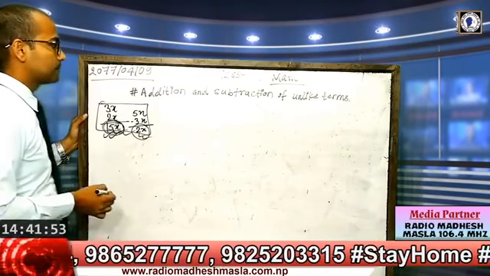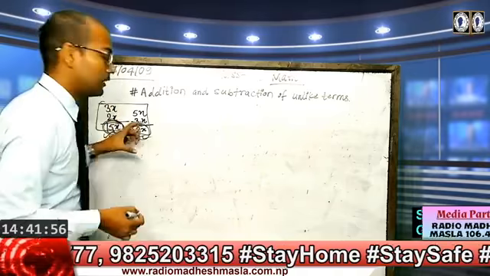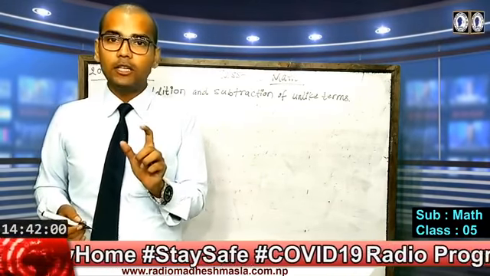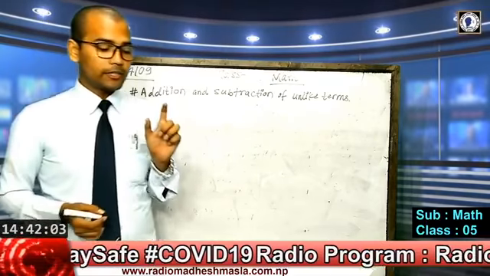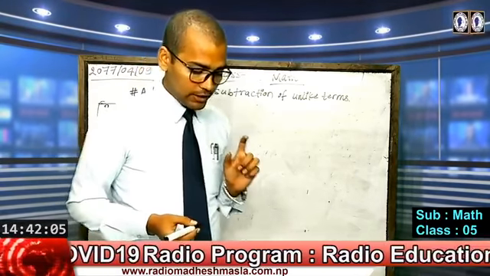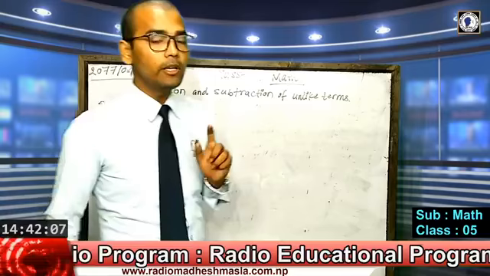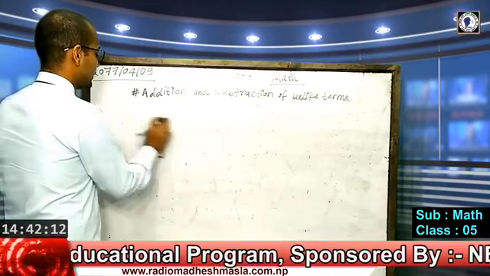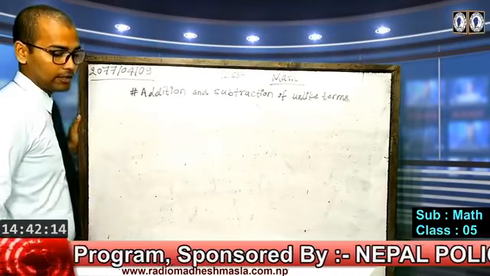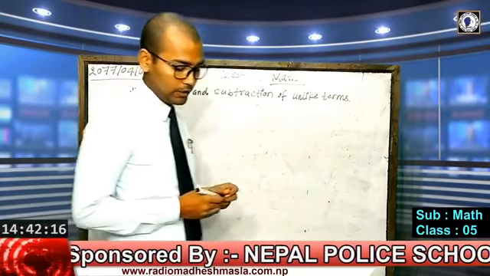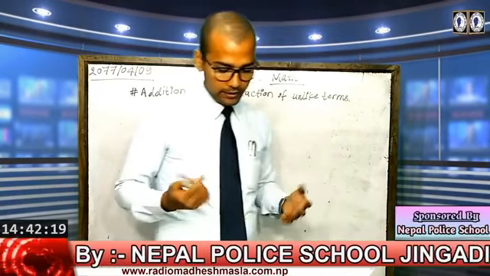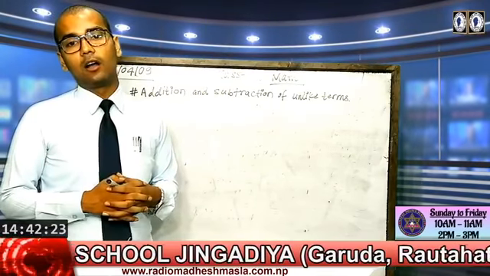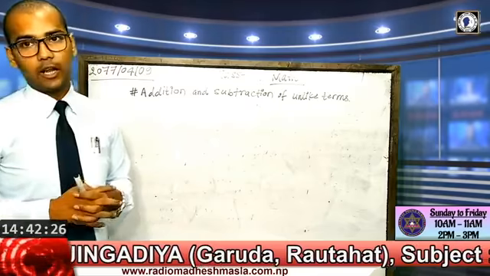So in like terms, when we add, we get a single term. But when we add unlike terms, we can't get a single term. Remember this. The terms should be written in the form of addition and subtraction, and that becomes an expression.